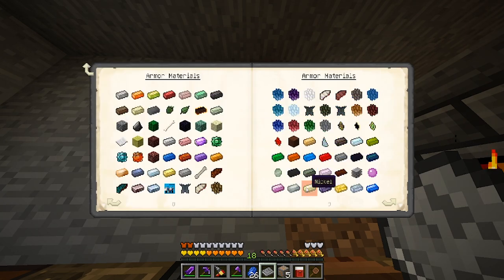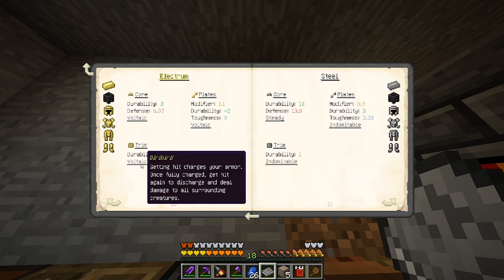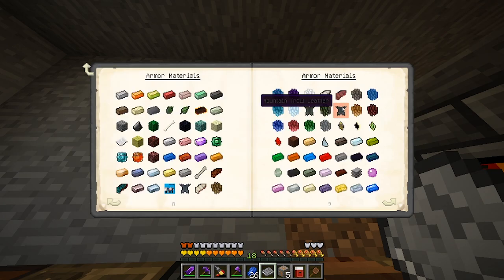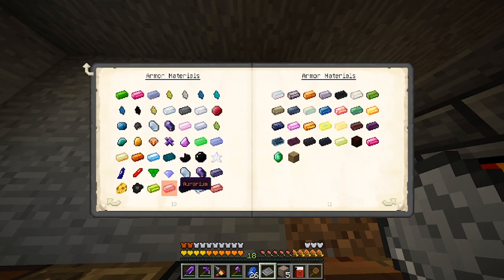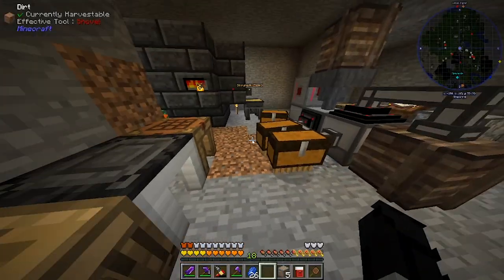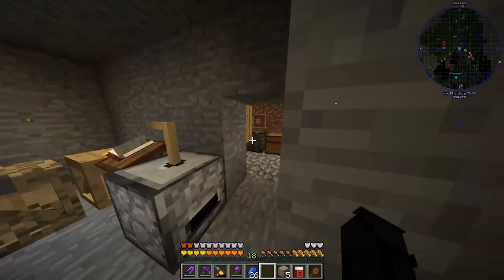Another one that I thought was good was Electrum? I don't know how to make it. I assume it's somewhat easy. Yeah, I think I'm just gonna settle with some cheese. Right? That might be fun. Let's work on getting cheese.